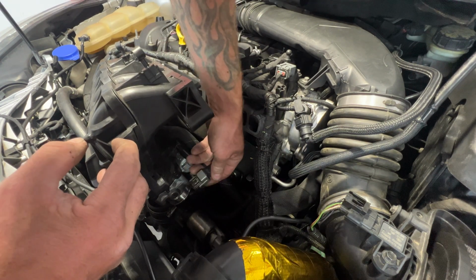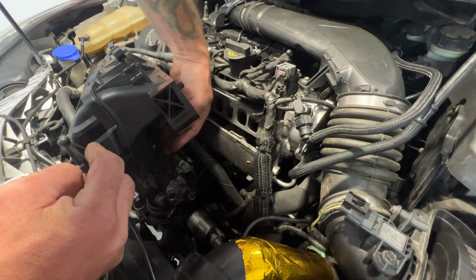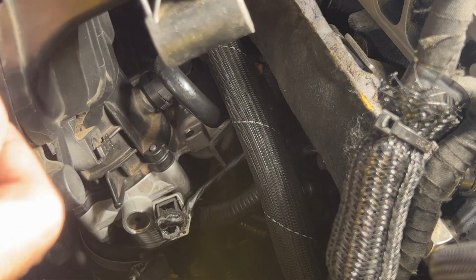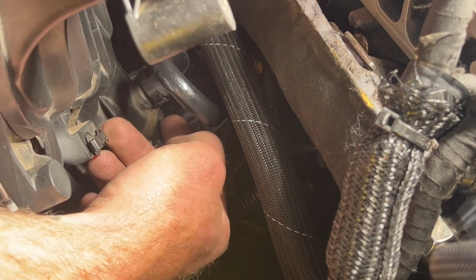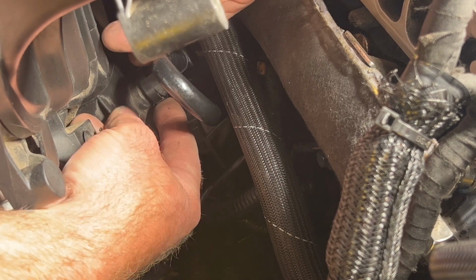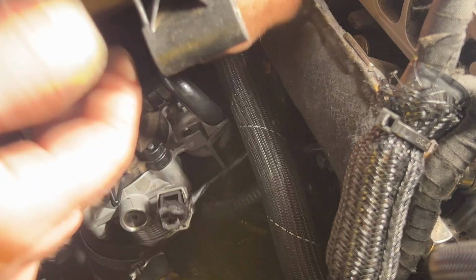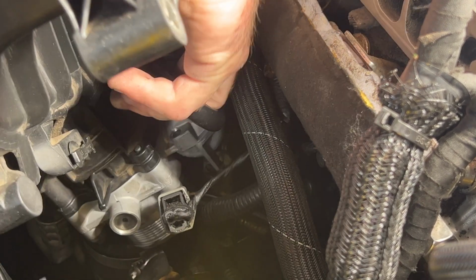And then you may have these electrical connectors as well, which are connected to these little spots right here on both sides. But you can see these ones are broken off. It's kind of hard to see, but hopefully you guys can see it. There's your PCV valve. To get this hose off of here, you're going to squeeze and that'll come off. You may need to use 2 fingers to do this, but just squeeze those 2 tabs, and it should just pop off in here.